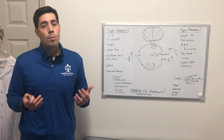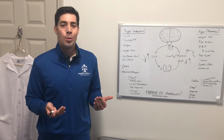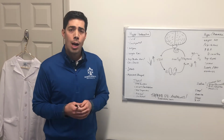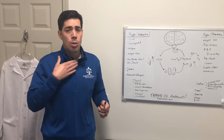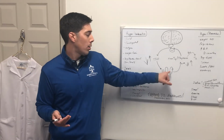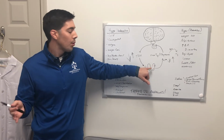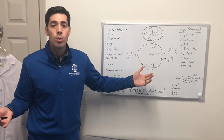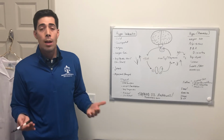So that's a brief introduction to some of the common conditions we see in primary care. The important points are have your thyroid gland examined, do it yourself. If something doesn't feel right, it can be checked out further. You'll notice on the diagram I included roughly what the appearance of a thyroid cyst would appear as, and also nodules, which are common things that occur on the thyroid gland.